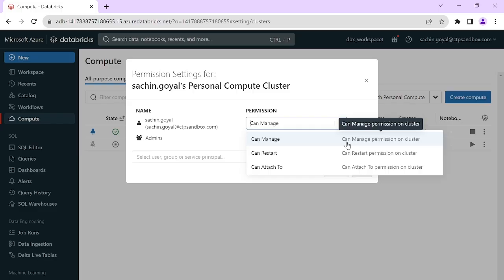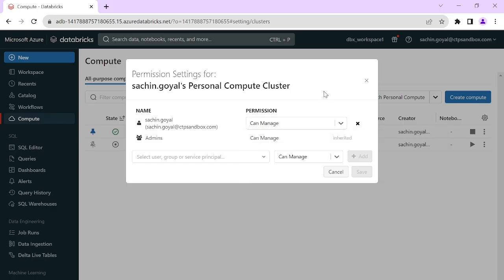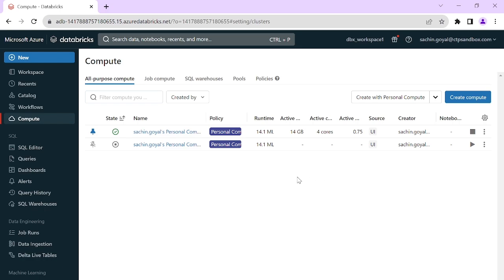I can assign some other user or revoke the permission of another user to become the admin or manage this cluster or change the permissions of this cluster. Then I can assign the permission to restart the cluster. Then the third permission is to attach this cluster to a notebook or any other artifact. So this was all about the permissions of the cluster.